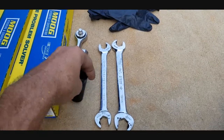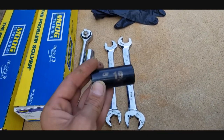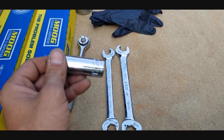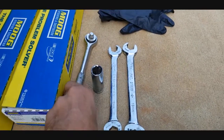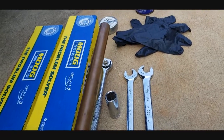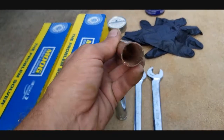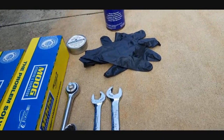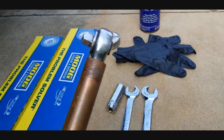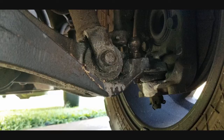Then socket-wise, you just need to have your 19mm deep socket like that, and a 17mm deep socket like that, guys. And of course, a nice socket wrench. And if you need one, you might need to make yourself a cheater bar or buy yourself one. But me, I just took a piece of 3/4 inch copper about a foot and a half long, and I just stick it in there just like that, and that works great for me.